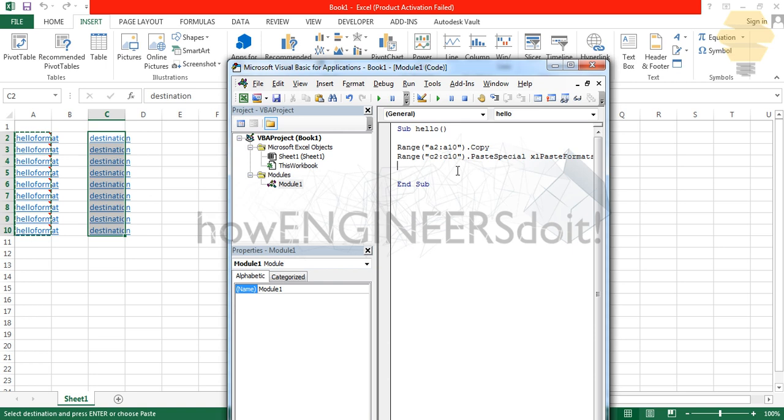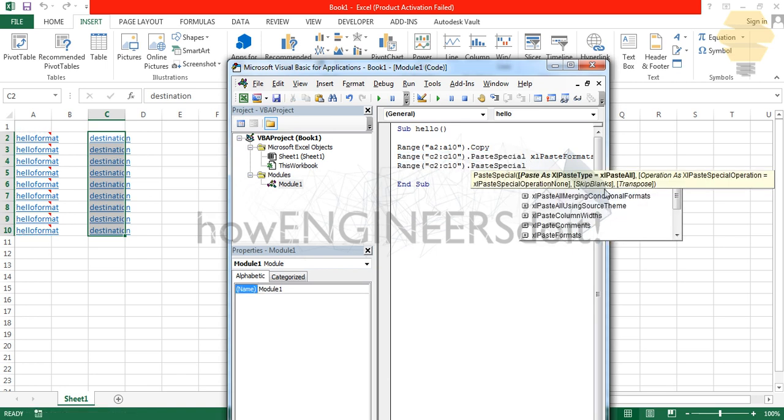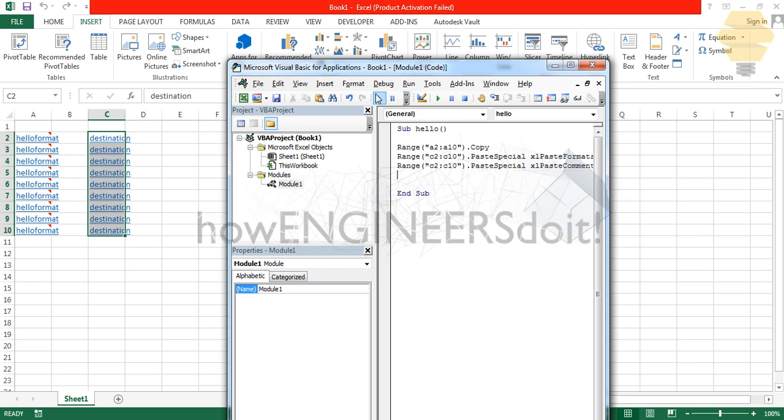Now if I want to do some other things, let's say, I'll just copy this, Control V, and here I would select paste comments. If I just play that again, you can see that the comments are also getting pasted here.